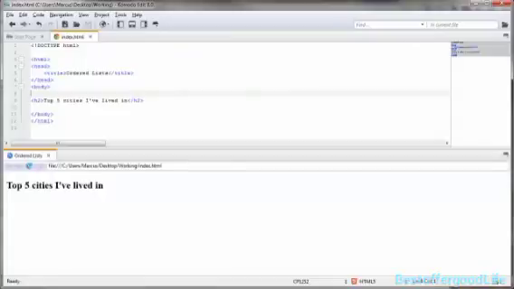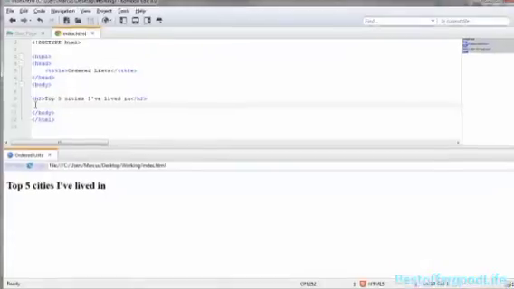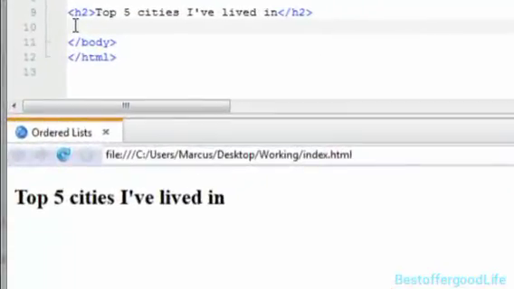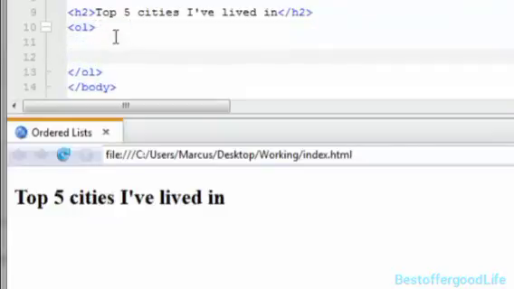Now let's go ahead and create our ordered list. Now I've got my title right here, and underneath that I'm going to go ahead and open up our ordered list with the ordered list opening tag. And that's the opening bracket, OL, then the closing bracket. And I'm going to go ahead and add the closing order list as well. It's the same as the opening order list, only it begins with the /, just like that. I'm going to put the cursor in there, hit my enter key a couple of times, and give me some room to work.